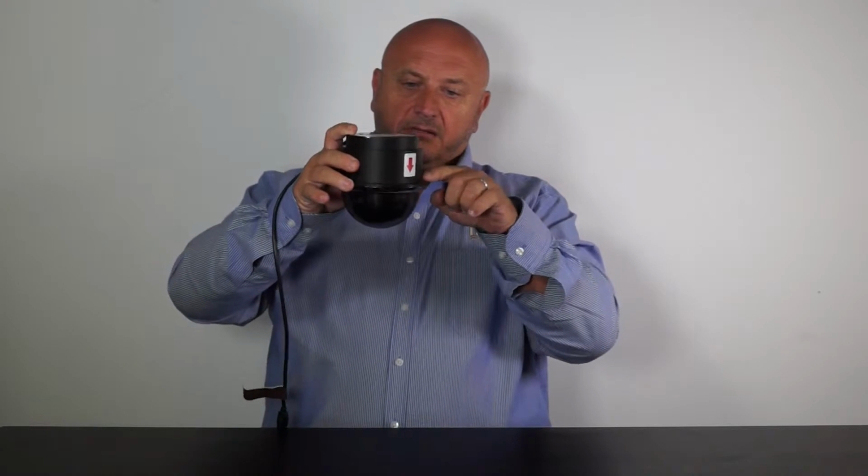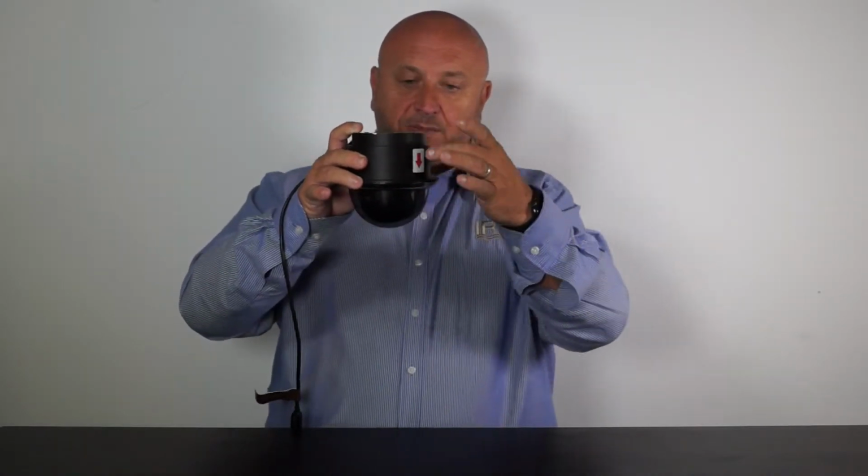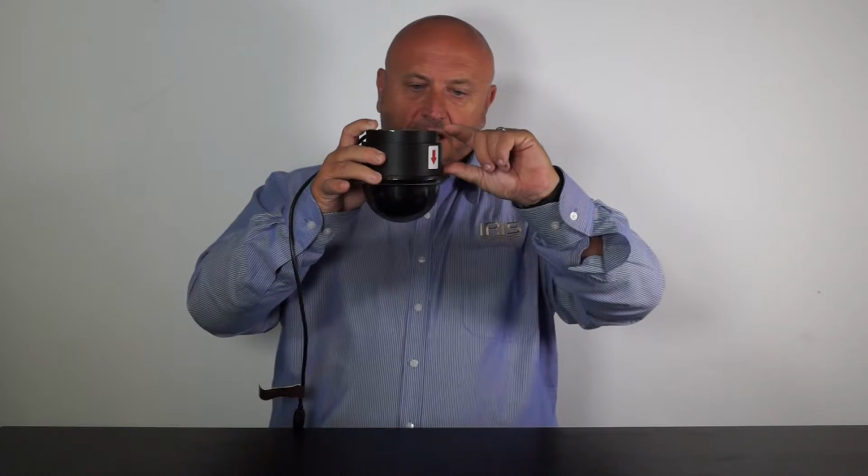and then there is the circuitry of the camera that's housed in this ABS plastic housing that sits above the bezel, and this is recessed into the headlining of the boat, and this only needs a clearance of 2.75 inches to clear, so this will fit in almost any headlining as well.